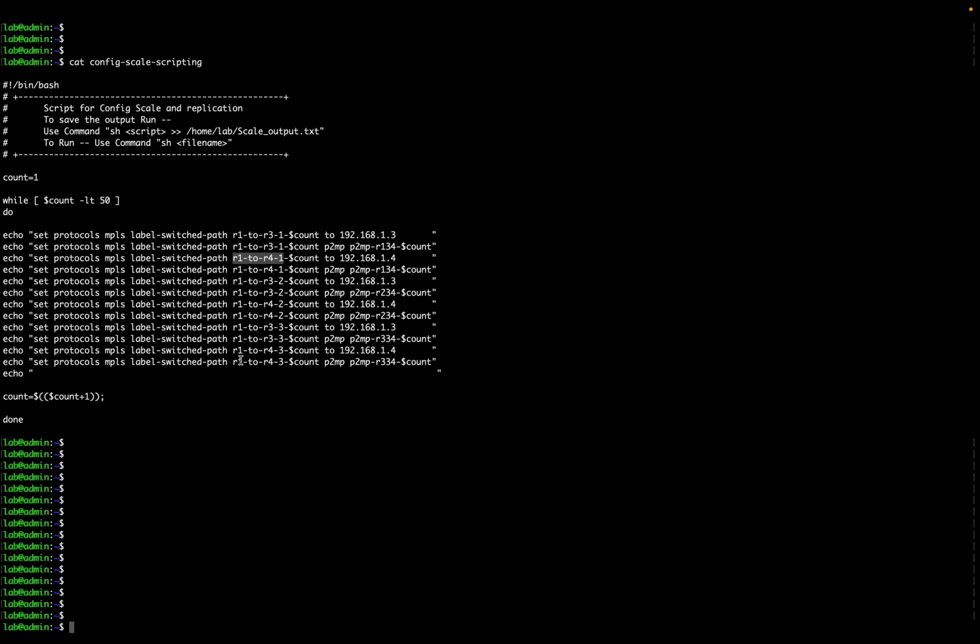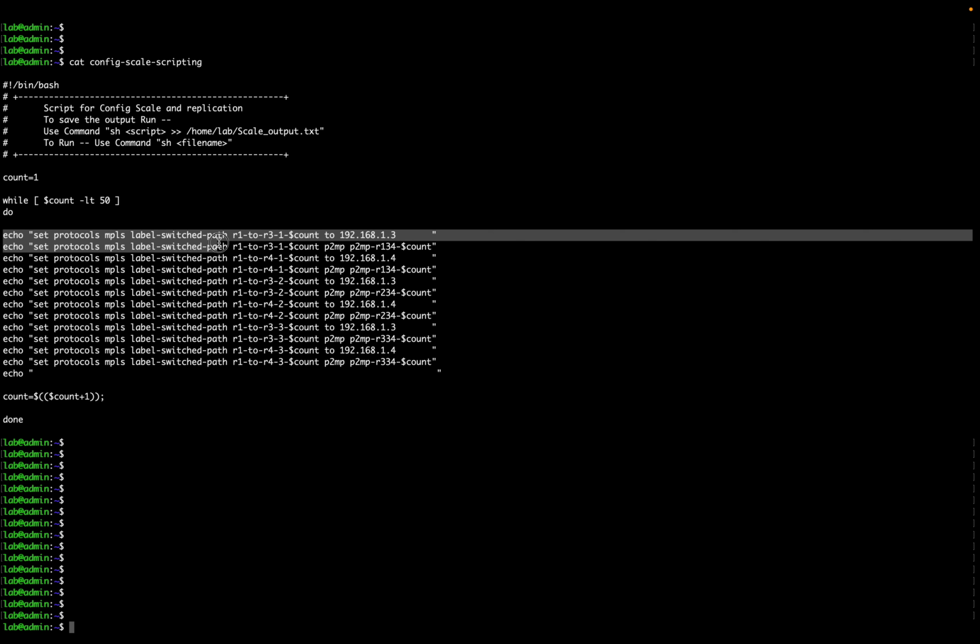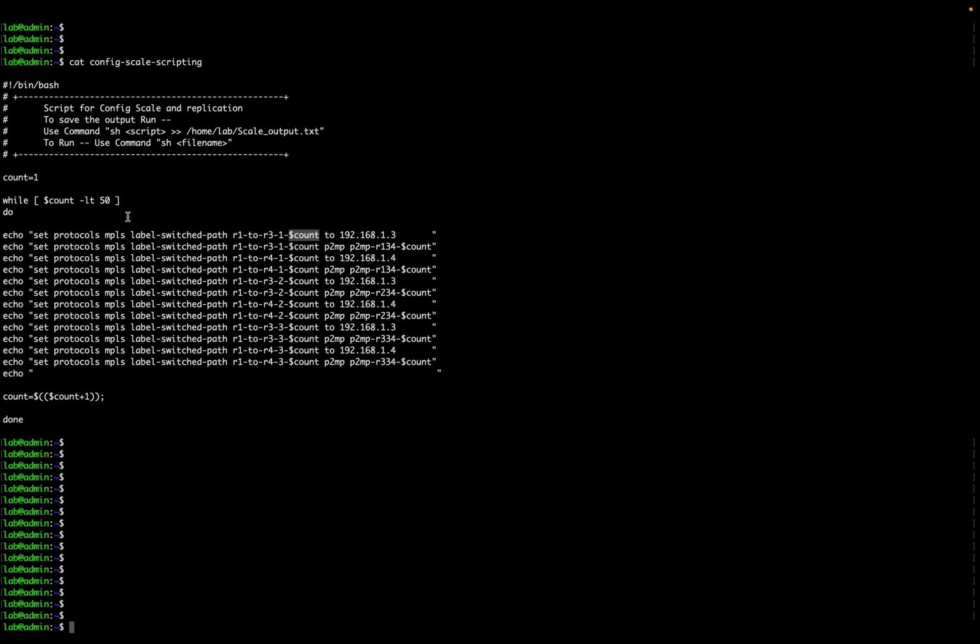Similar logic can be used to create any configuration, whether it is BGP or interface related configuration. You can use the same logic. Of course, the same script can also be adapted to match other vendors' CLI syntax. For example, if you have a Cisco, you may have to just update the relevant lines and pay close attention to the variables that you're trying to introduce in the script.